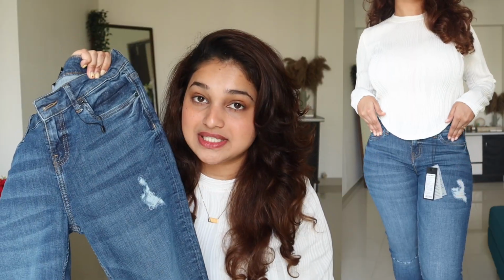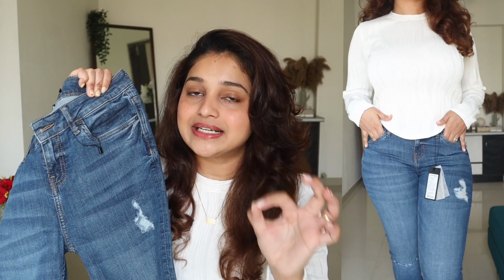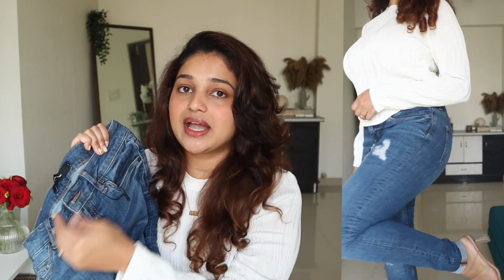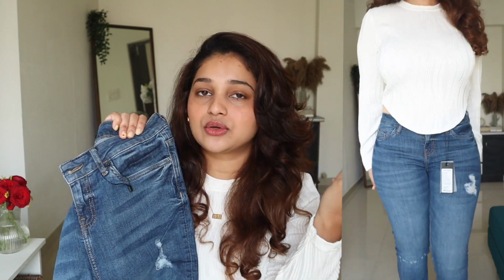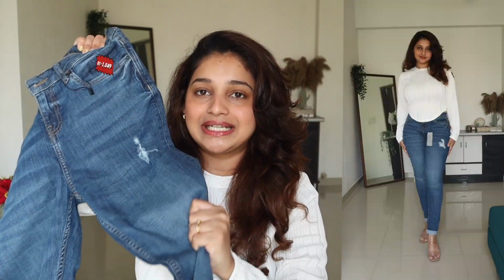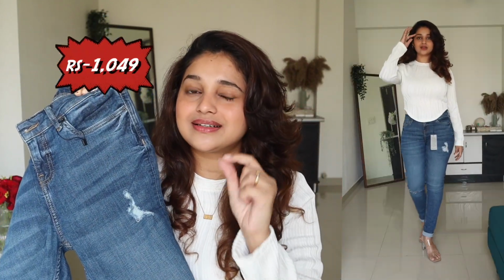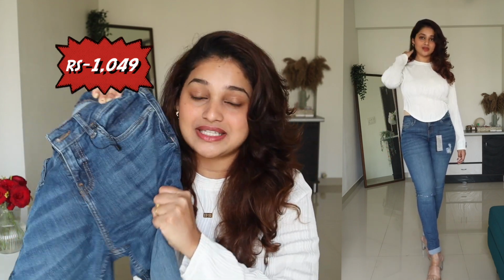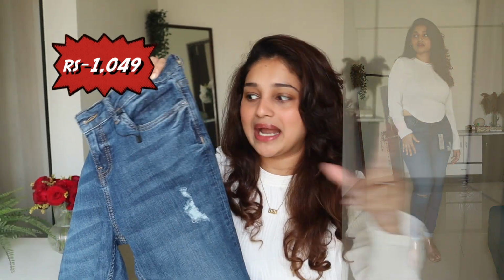Okay, the quality of this denim is really good, but it is a little stiff. I picked it up in a size 30, और ये बाकी सारे sizes में मुझे fit होता है, but Vera Moda में I am running a little tight, so size up I would say. 30 अगर होता है आपको तो go for a 32 and vice versa. But even the material when you wear it, it is a little वो stiff वाला denim जो होता है ना, वैसा है ये. Stretchable वैसा वाला नहीं है, so just keep that in mind. But the look and feel of it is really good.